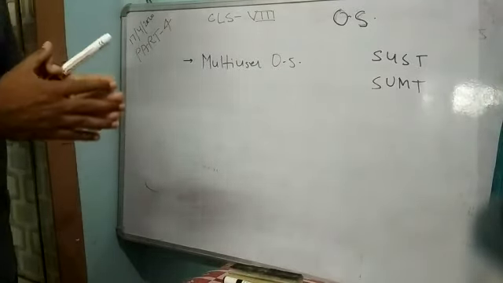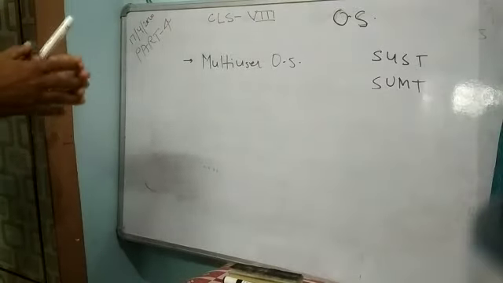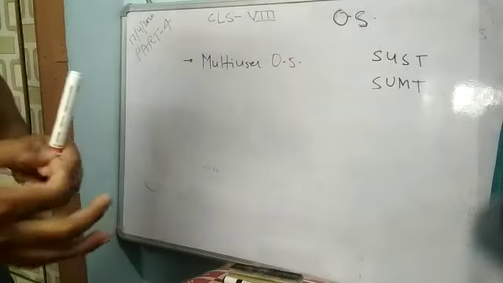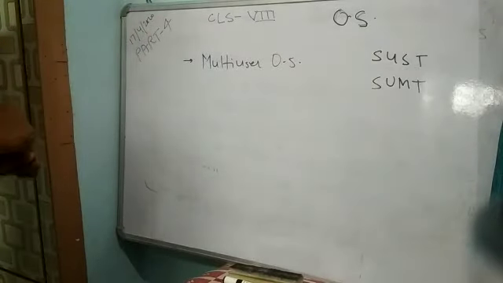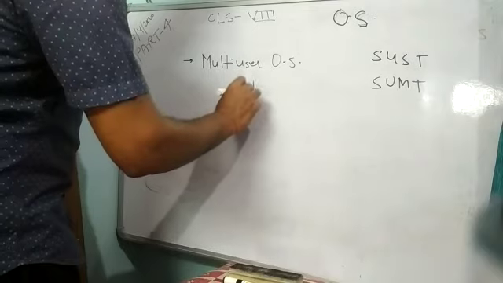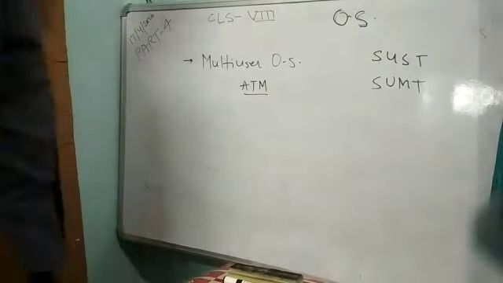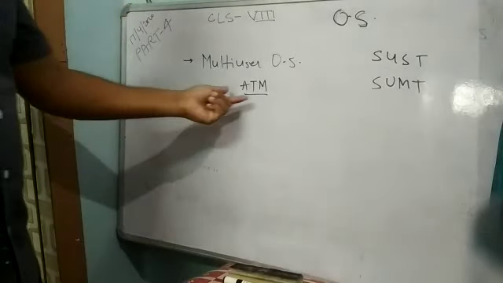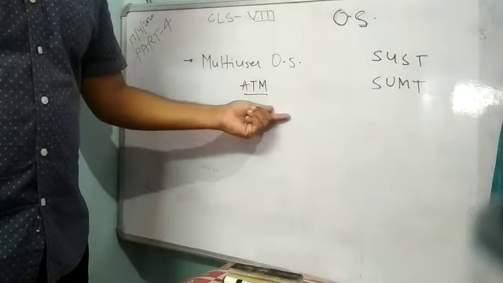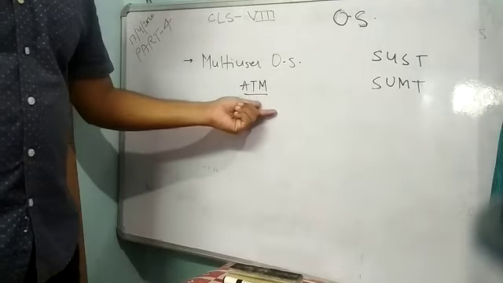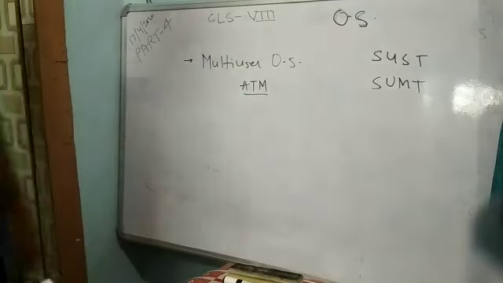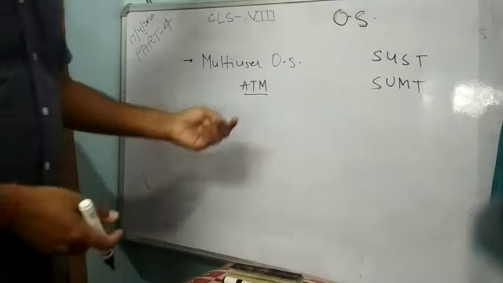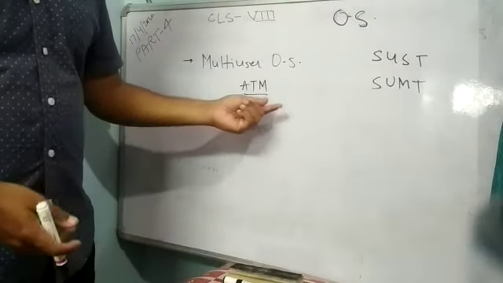How do these operating systems work as multi-user? Let's take a very simple and social example: ATM. The technical full form of ATM is asynchronous transfer machine. Sometimes or somewhere you may have also heard automated teller machine, which is also correct.